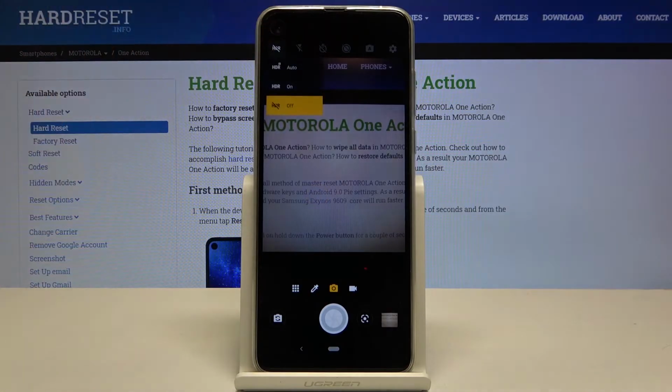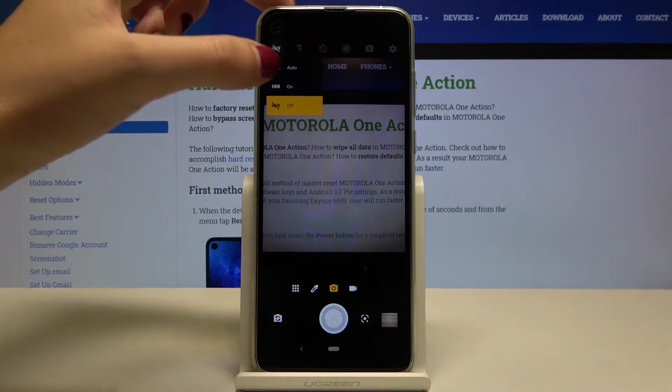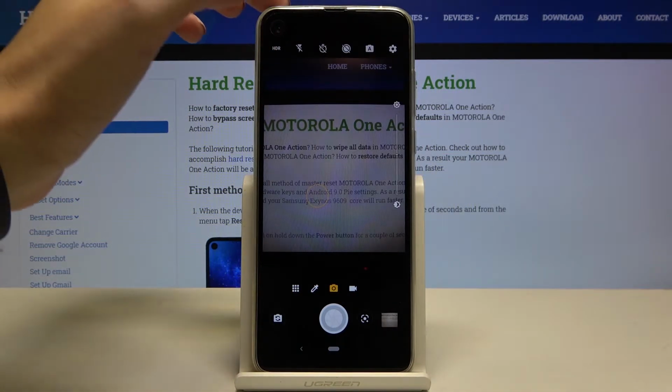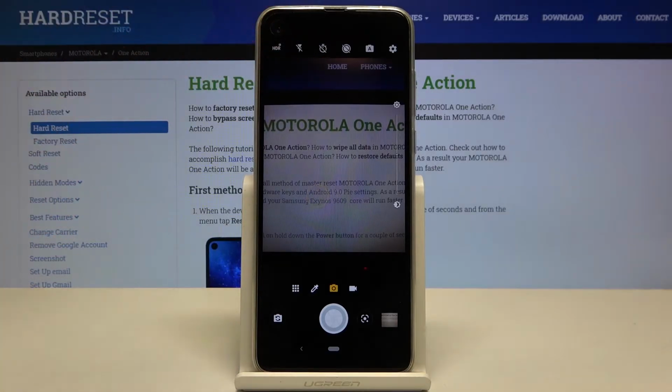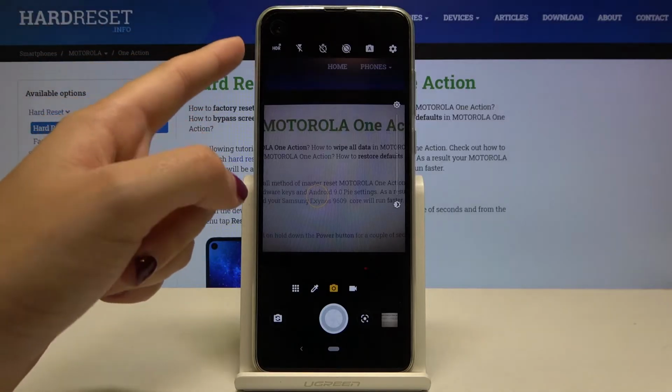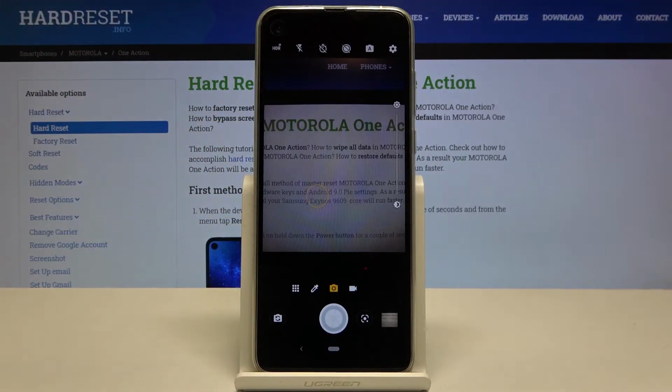The first option here is the HDR. Here we can turn it on every time we take a picture. We can also turn this on auto, so the camera recognizes when it's needed, and I suggest you do it on auto because the HDR helps to improve the details in the brightest and darkest areas of our picture, and this is really helpful and just makes our photos brighter, more colorful, and it's really cool.